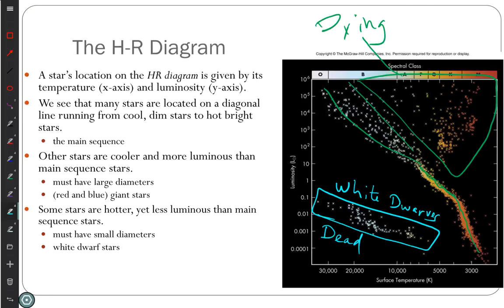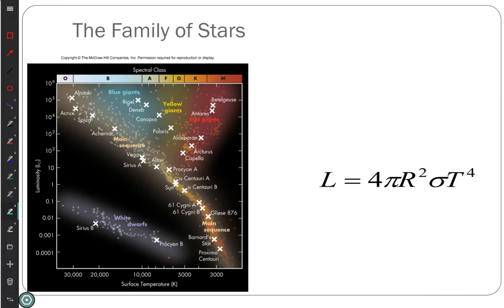Well, how do we get all of this classification? I just told you a bunch of things about this, but we want to learn how this works. So it makes sense in our heads, and it's not just, well, he told me it's there, so I paid attention. Now, on a quiz next week, you're going to have to reproduce an HR diagram. You're going to have the axes right. You're going to have where the main sequence is and where the different types of stars are. So you do have to do some memorization here. But I want you to understand why as well, because we're physicists. Why is big in physics.